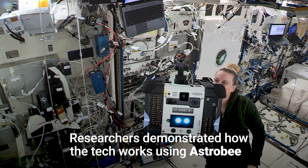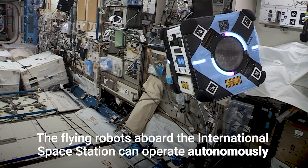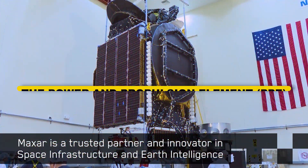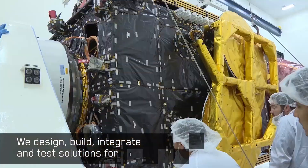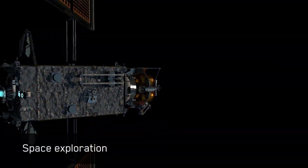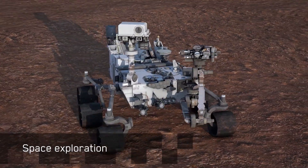In this video, we will discuss the new advanced robotic technology which NASA is currently using or plans to use in its space missions. First, the Power and Propulsion Element, PPE, is a high-power 60-kilowatt solar electric propulsion spacecraft that will provide power, high-rate communications, altitude control, and orbital transfer capabilities for the gateway. It basically acts as the navigation and engine of the craft.